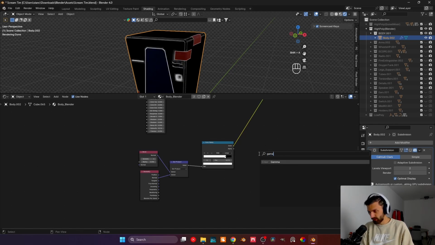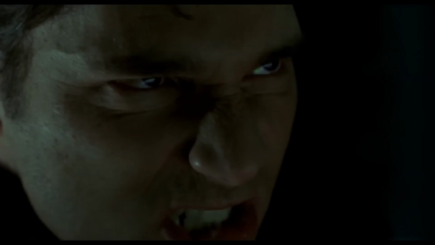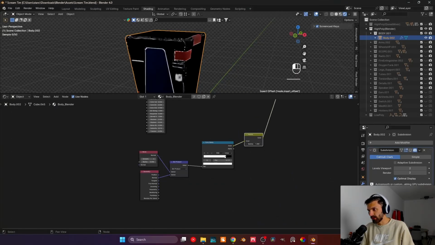And now let us get a gamma node. So gamma, if you increase the gamma, let me just do it exponentially here, it's going to brighten or darken your stuff, which helps us define the edges a little bit better.